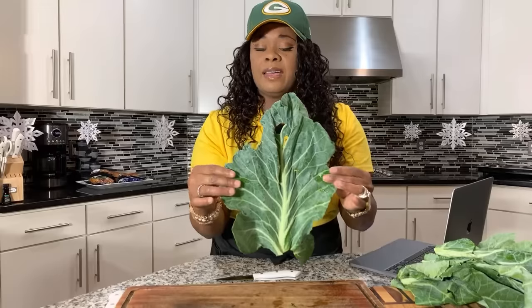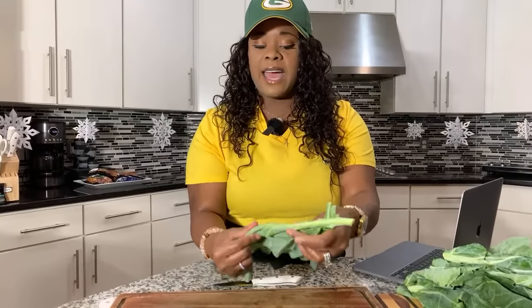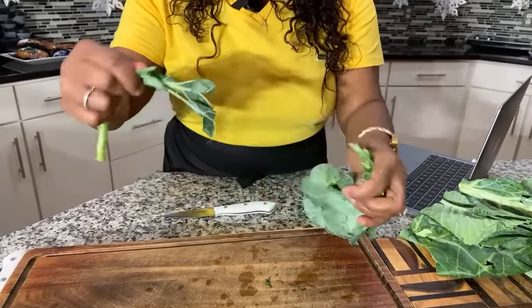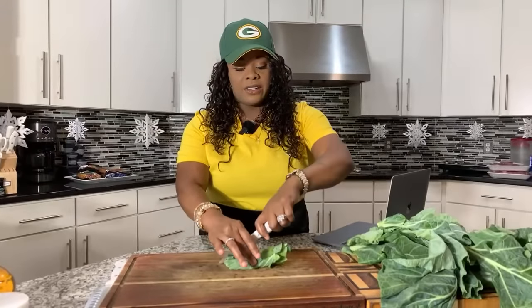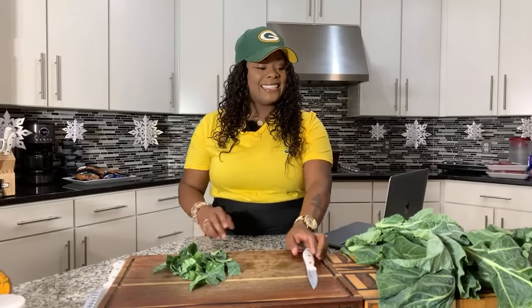Okay, here's this here. This is what the green looks like. And when you feel it, you may feel a little bit of sand. Okay? But we're going to wash them. So now you can fold them this way. You see how I folded it in half? And then you can just peel the stem off. Hold the green part, peel the stem off, and then that part right there, discard it. How simple was it? You bet it was simple. Okay, so now we're left with this here. Some people like to roll it up into something that looks like a cigar. You can go down this way, and then you can chop them babies this way. Bam. That's all you need for greens. Gina, is that simple? Yes, it is.